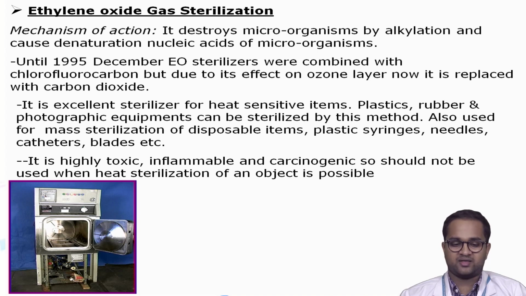It is an excellent sterilizer of heat sensitive items like plastics, rubber and photographic equipment, which could be sterilized by this method. It is also used for mass sterilization of disposable items like plastic syringes, needles, catheters, blades, etc. It is highly toxic, inflammable and carcinogenic, so should not be used when heat sterilization of an object is possible.